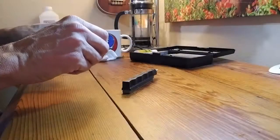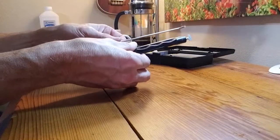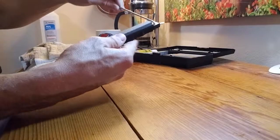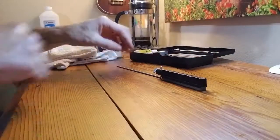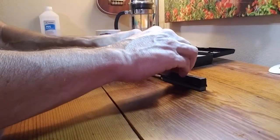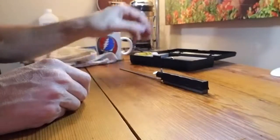All right, so let me show you how to set these up. This is my coarse. I've taken these out of the box. All I'm going to do is put this in here, like so. And I'm just going to lay it down flat, kind of let gravity do its thing. Straighten it up, make sure I'm all flat and good there, and then I'll tighten it up. I'll do that for all of them.